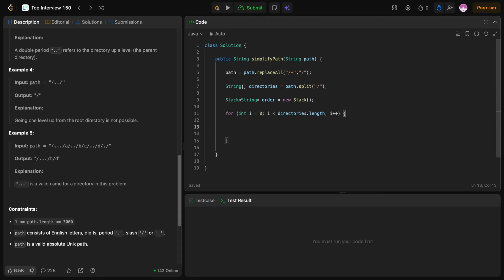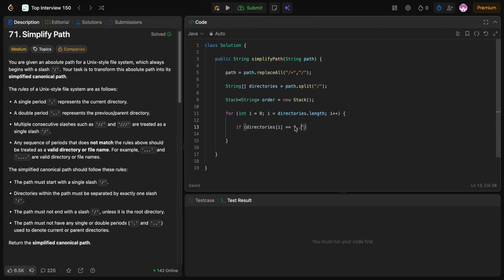So if directories at i equals dot dot, and order dot size is greater than 1, order dot pop.